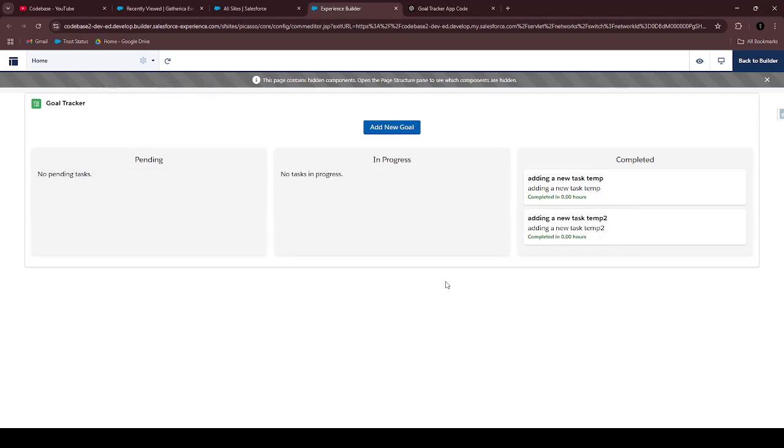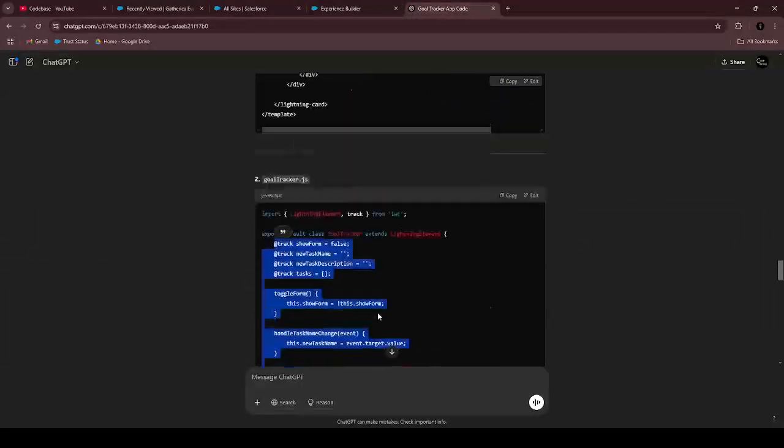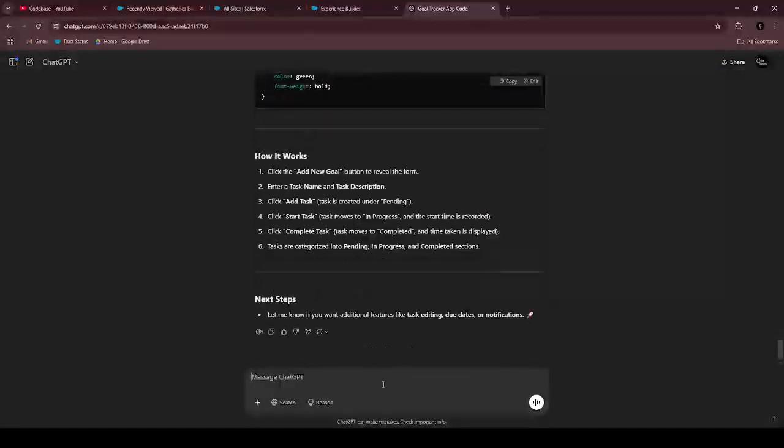Yeah, that's really cool. Also I need to make some changes again, but that I'll do later. So yeah, this is in pending, this is in progress, this is in completed. So we need some changes inside the UI, in the cards we are showing, like the heading, description, or something, to make an enhanced UI. So for that I'll go back to ChatGPT and I'll ask it to update the code.